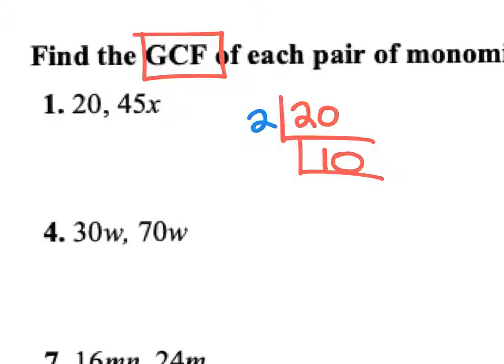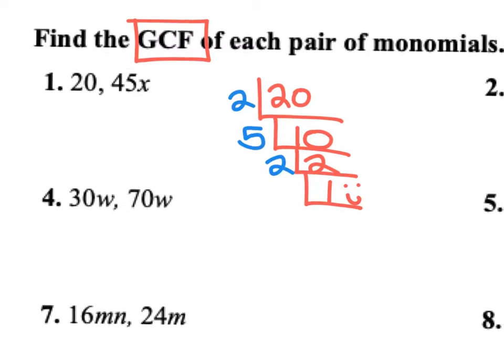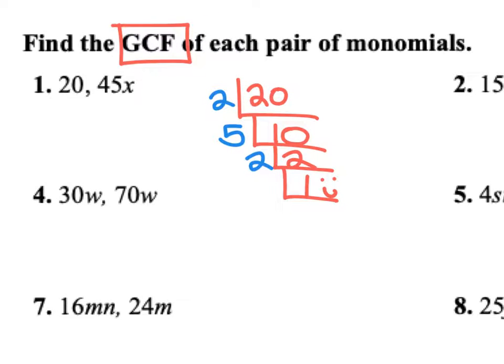Okay, now I know that 5 is a factor of 10 because I can divide out a 5. If a number ends in a 0 or a 5, I can divide that number by 5. So I'm going to now take out the 5. In taking out the 5, I divide 10 by 5, and I'm left with 2. Okay, so now I'm going to divide out a 2. That's the last thing I can divide out. 2 divided by 2 leaves me with 1. When I'm left with 1, I'm done. That's my last step. So my factors of 20 are 2, 5, 2. Those are my prime factors.